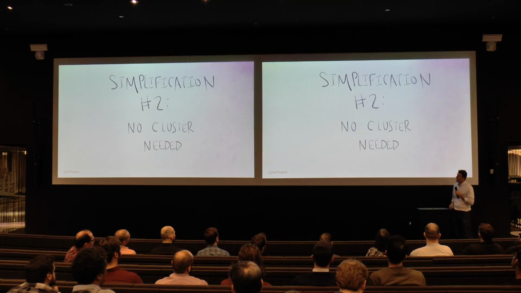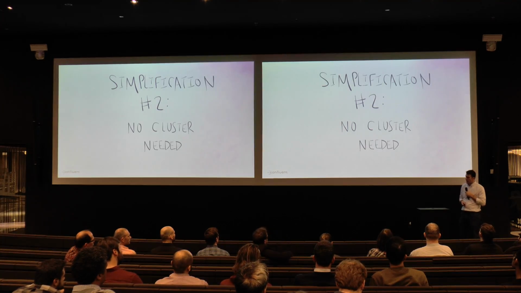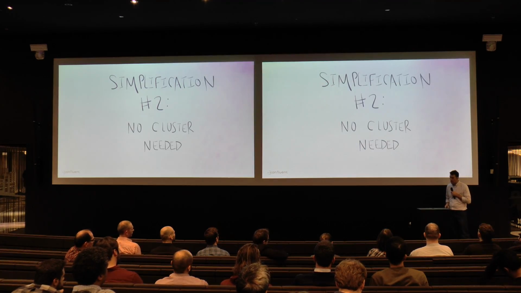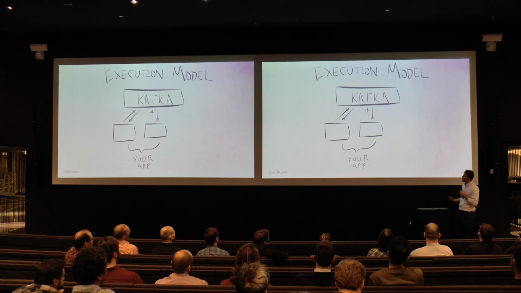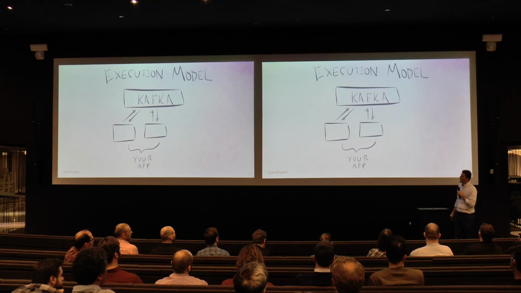So that was the first example, was really just being a natural part of Kafka, relying on everything that's in Kafka for security to fault tolerance and failover. The second aspect of this is not needing any kind of additional cluster. A Streams app, an application built using the Streams API, it's just an application, right? It's doing the processing just in your application process. The processing isn't happening in the Kafka cluster or anything like that.